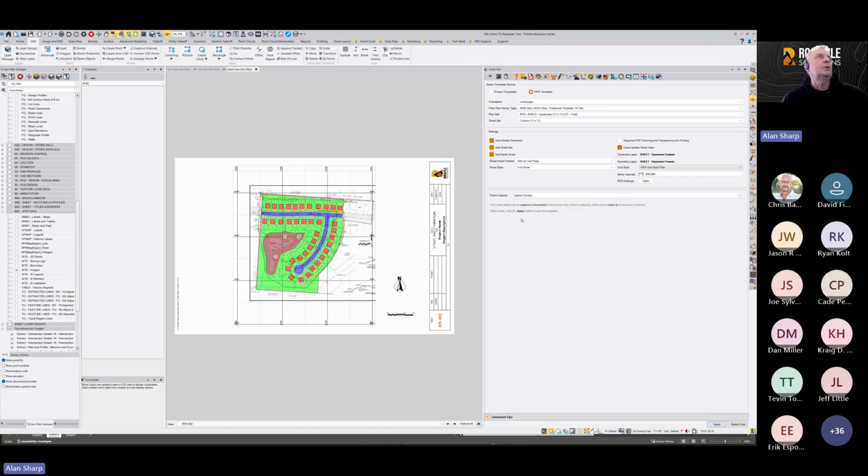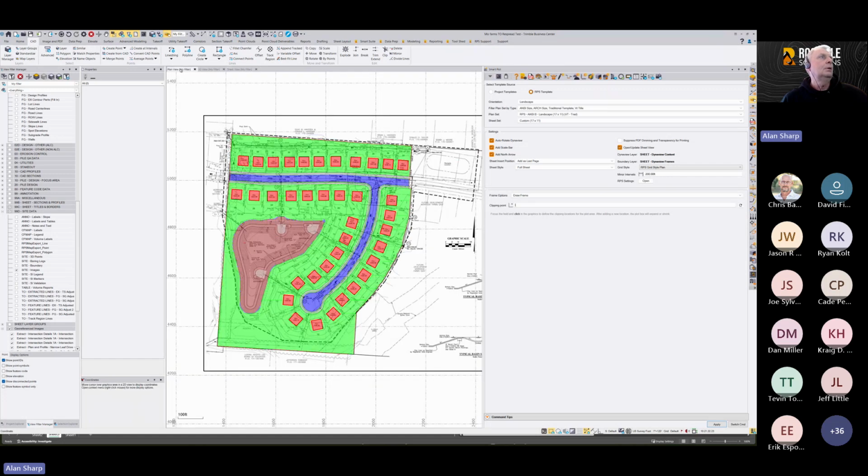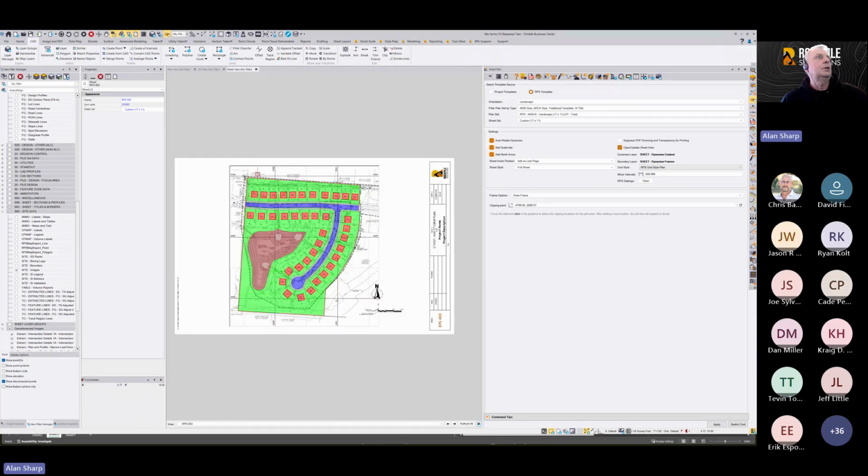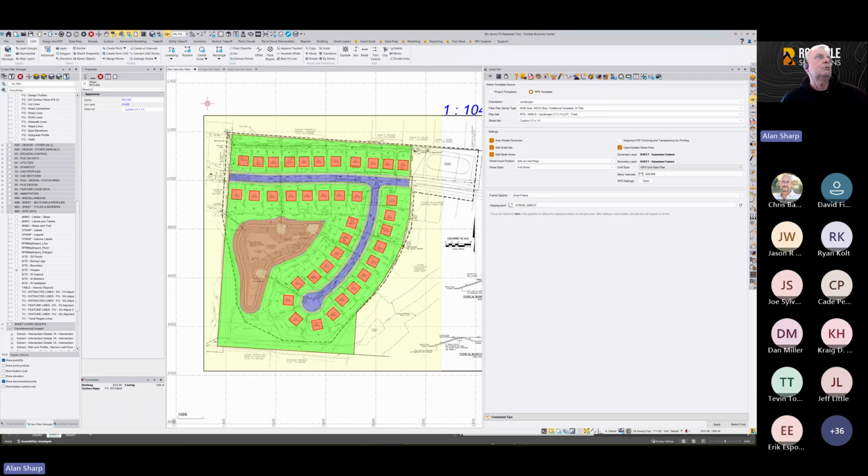And then the draw frame is basically the same kind of thing, but in this case you can say, well, I want to draw the frame from, let's say, from here down to here. At that point it shows you the frame. If you don't like it, you can just clip it inside a little bit, just like the normal rectangular clipping boundary. Just clip this back, open it up a little bit more, and then say apply. At that point, it's now built that drawing sheet for you, and that's the new drawing sheet for that one. So again, extremely quick and easy ways of producing drawings.